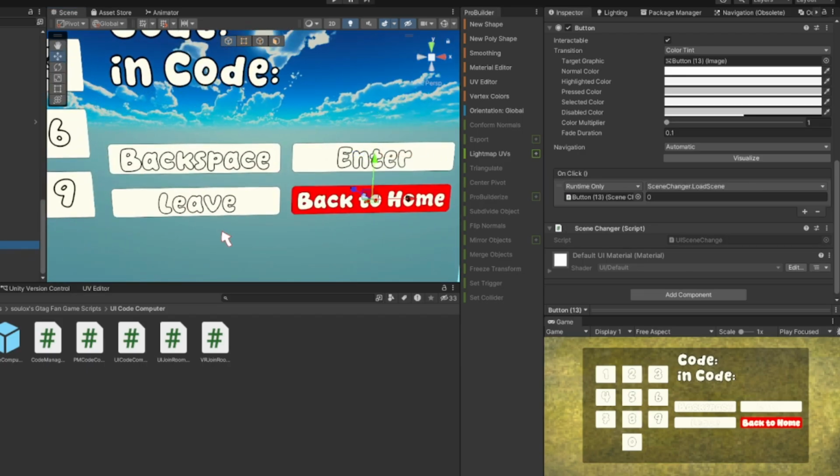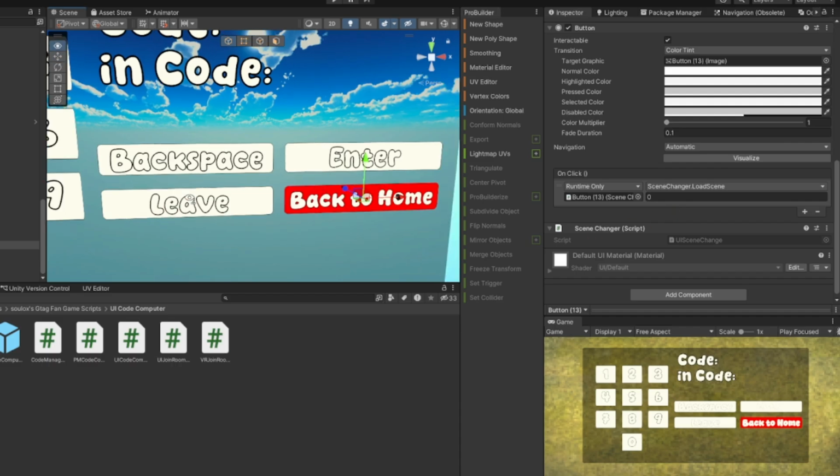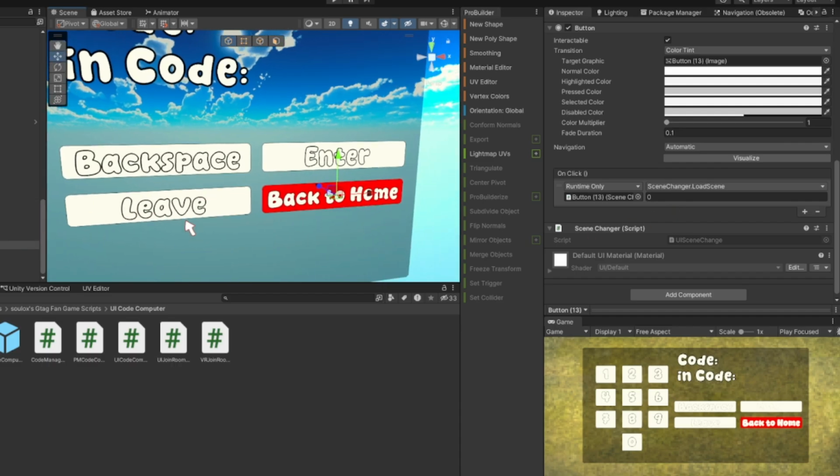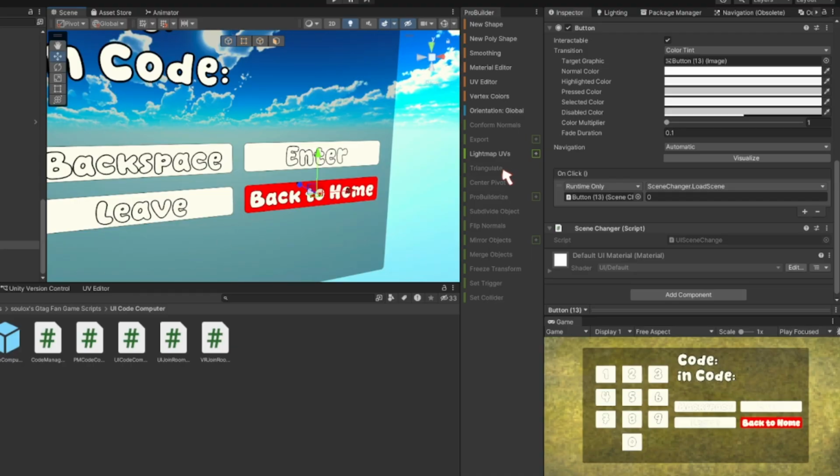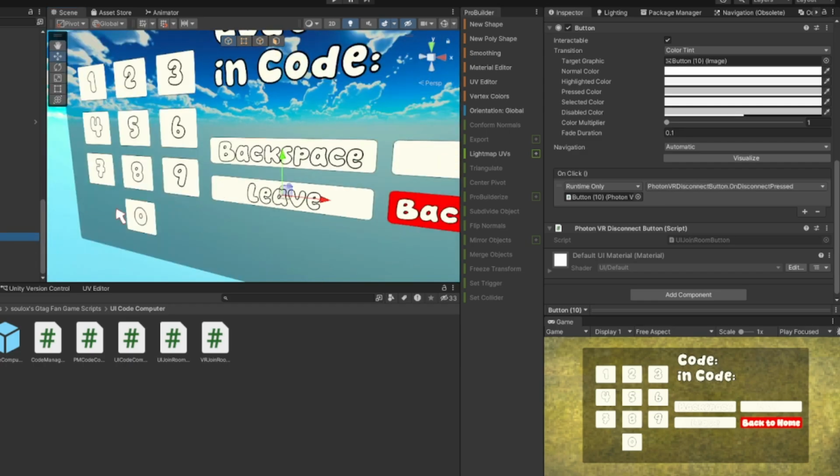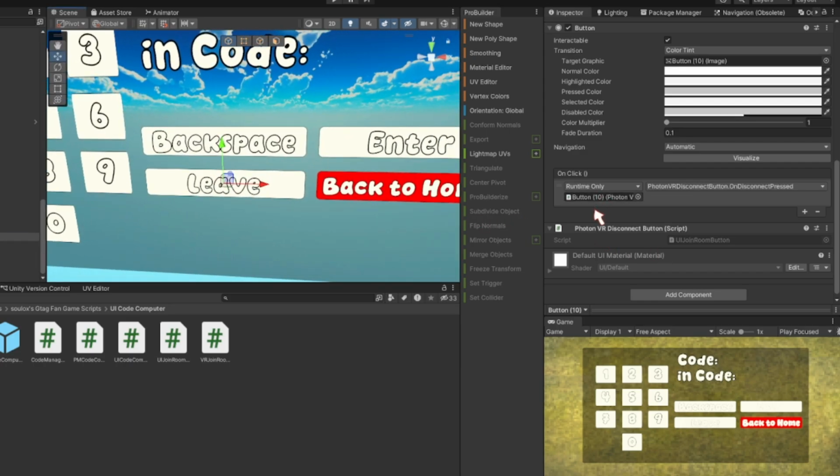And then the next one is back to home. Now this won't come with it. I'm going to remove this for the final package, but this is just a scene changer. I'll probably do another video on a UI scene changer, so you don't have to worry about that because it won't be there. And then you'll add this script called Photon VR disconnect button, which is actually called UI join room button in here.